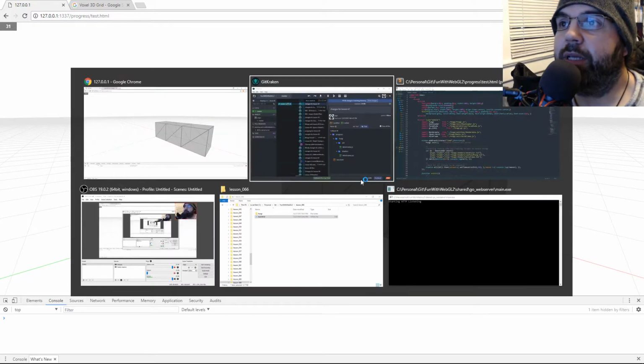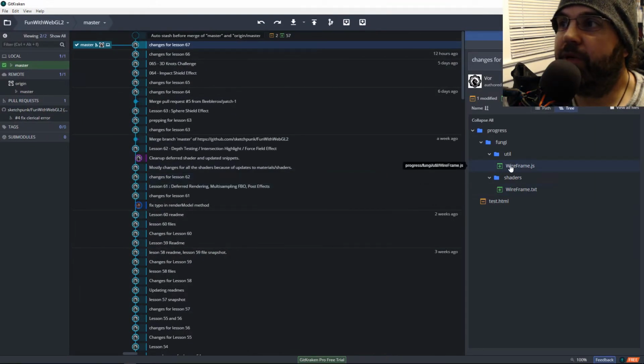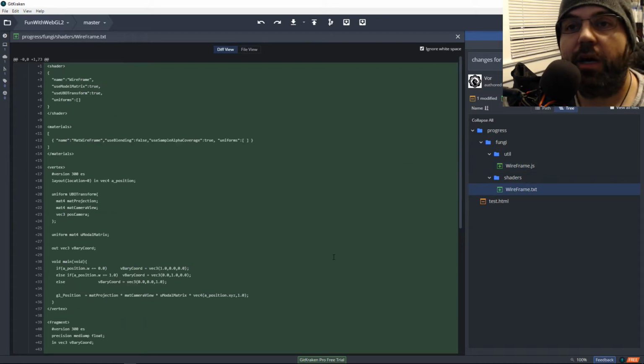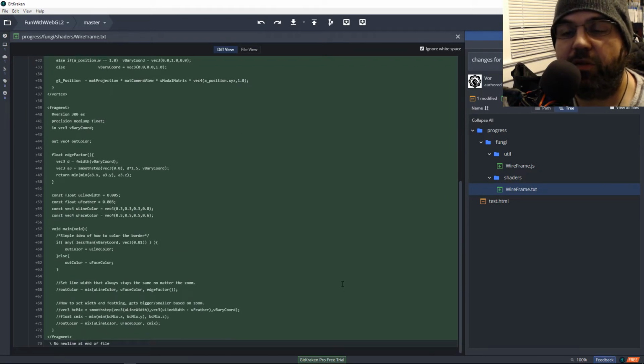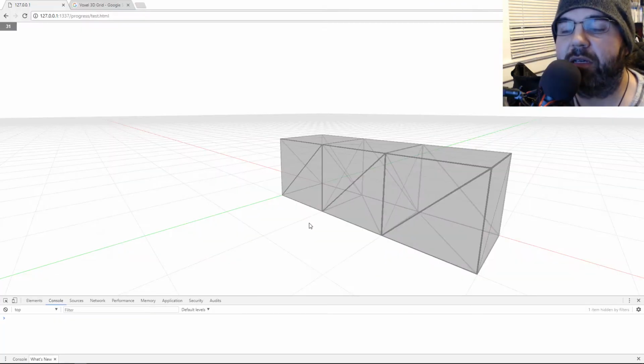There are only some small changes. Really, I just added a new utility called Wireframe. We had a video maybe 40 videos ago on how to make wireframes work. So I have a wireframe utility and a wireframe shader. This allows me to see if I'm making the voxels correctly, because I wanted to make sure the faces are not being rendered on the inside. So I need to be able to see through our shape. That's why I put this utility together.